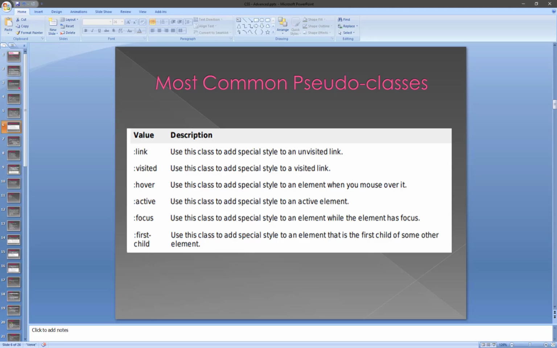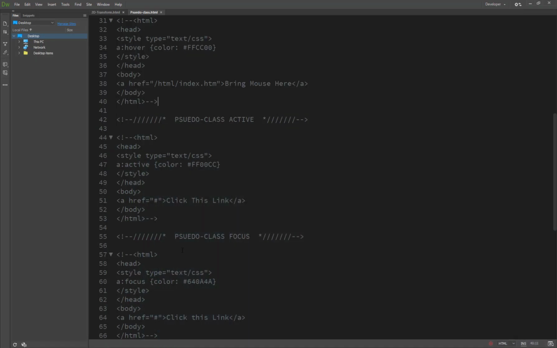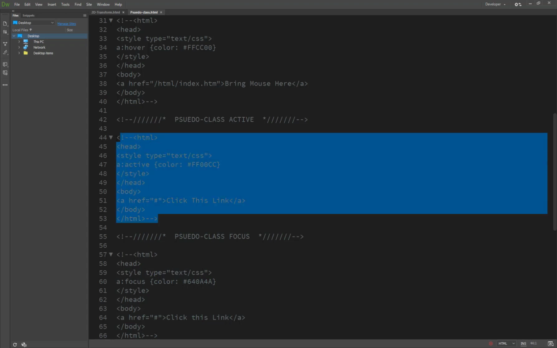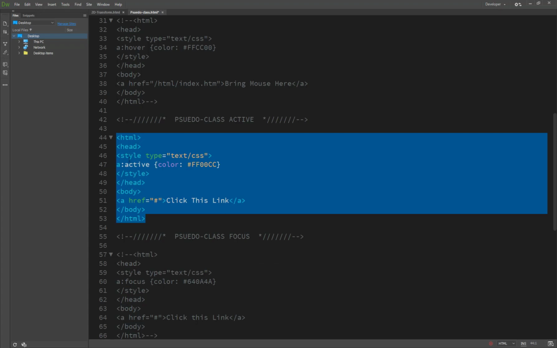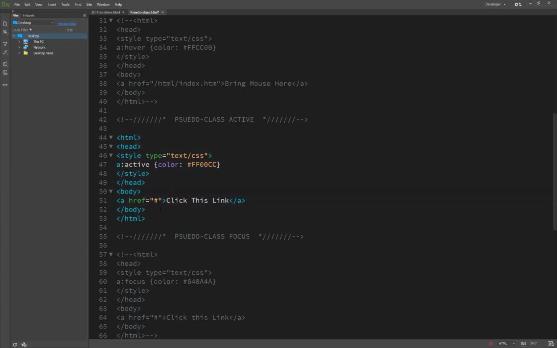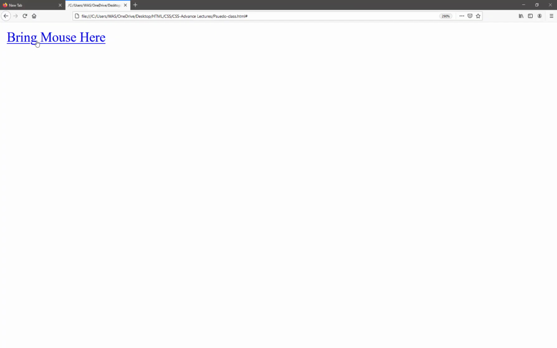And now the second thing is active. Use the active class to add a special style for the active elements. I will show you how it works. So it's active here, and you will see the class is this.